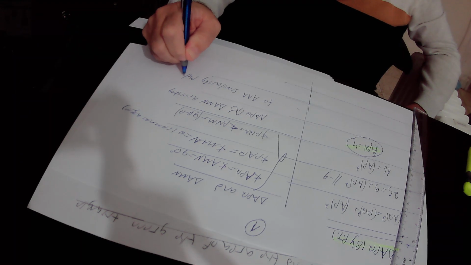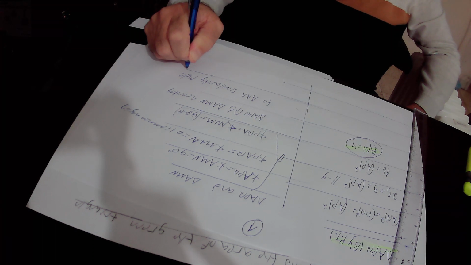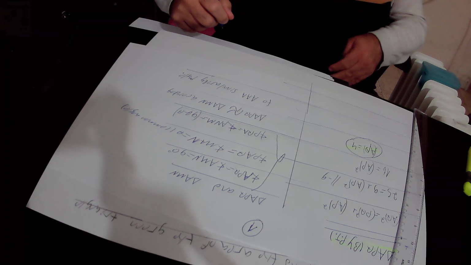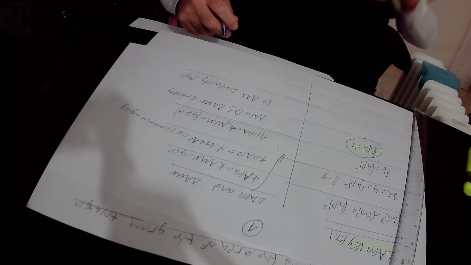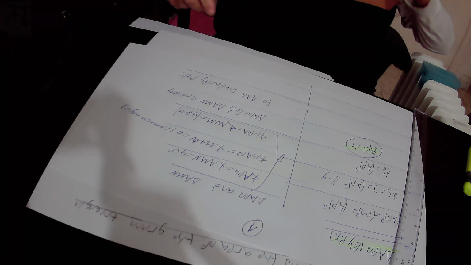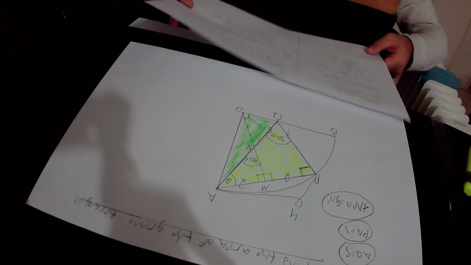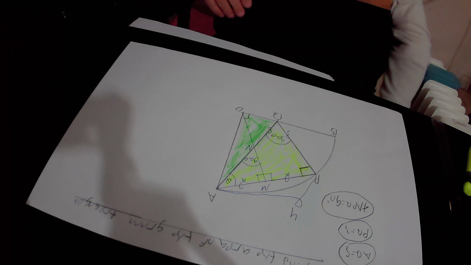So what is the angle similarity rule? The angle similarity rule is that if you prove that all three angles in one triangle are correspondingly equal to all the three angles in another triangle, then that proves that the two triangles are similar to each other according to the angle similarity rule. And from the fact that the two yellow triangles are similar to each other, we will conclude that the following relationship exists between their sides.